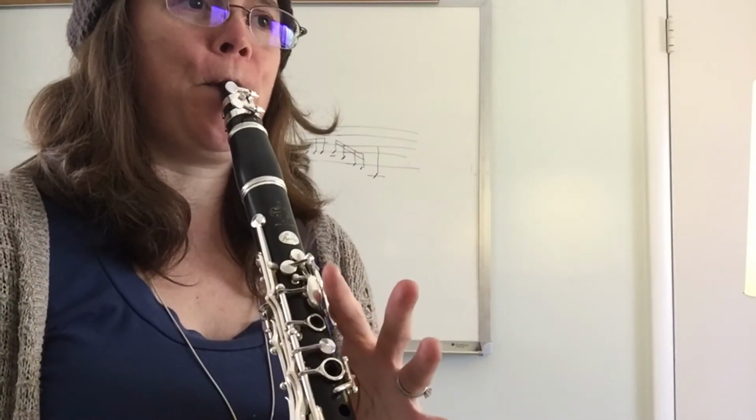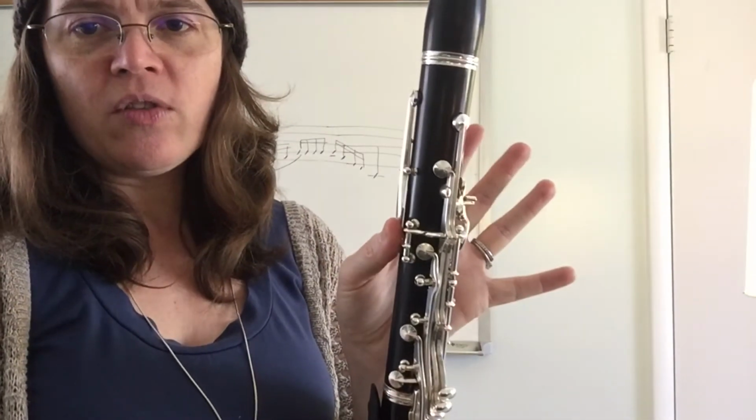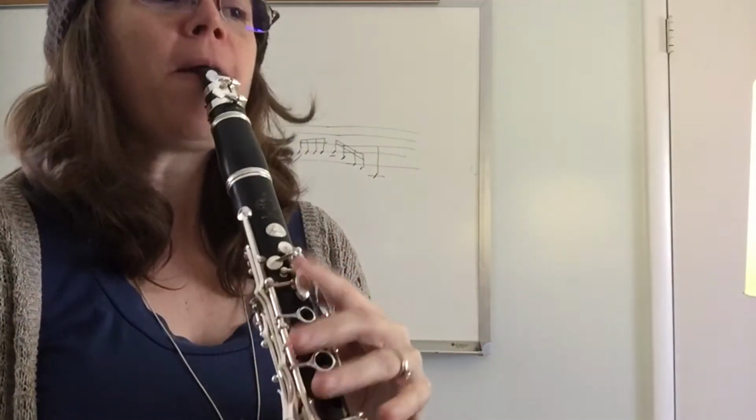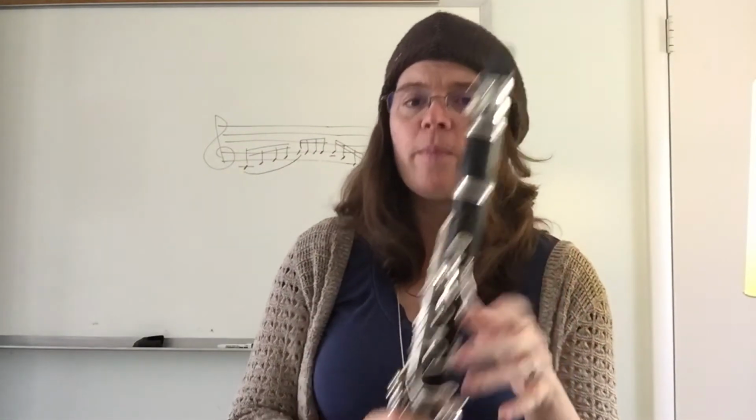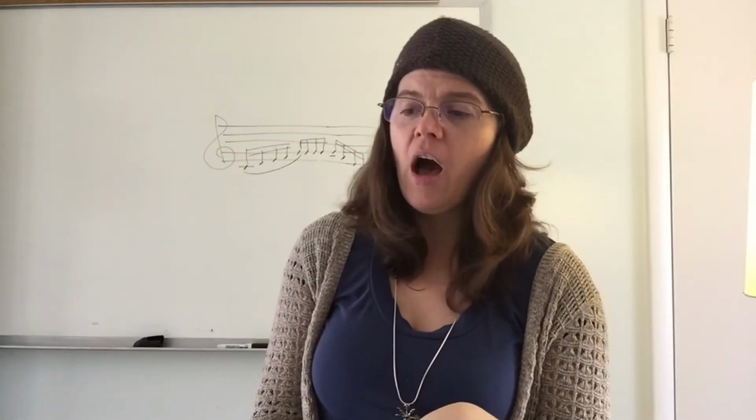I left it open in the back, but if you want to keep your thumb down and trill to a D sharp, that'll work really nicely too. But those are trill fingerings.